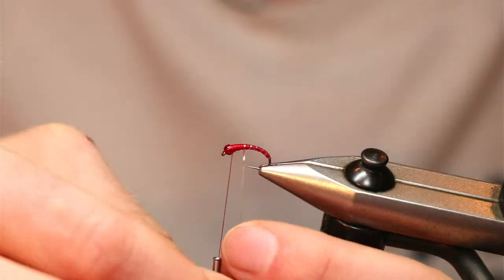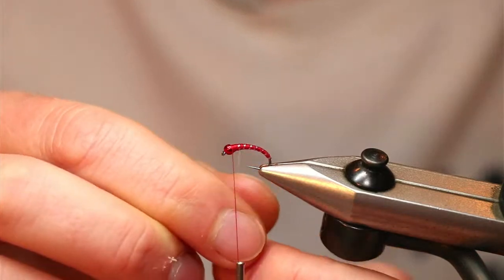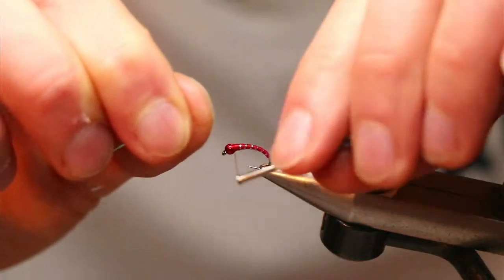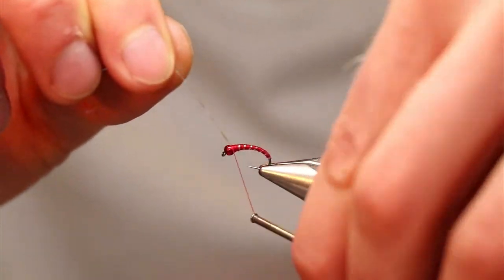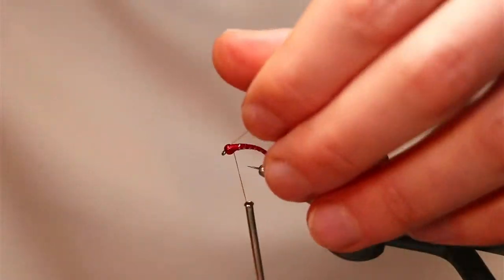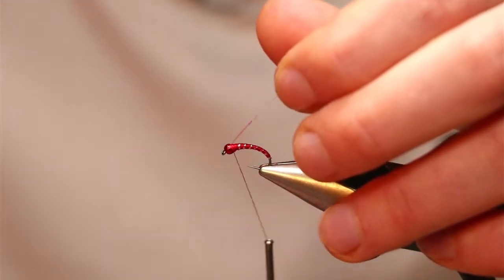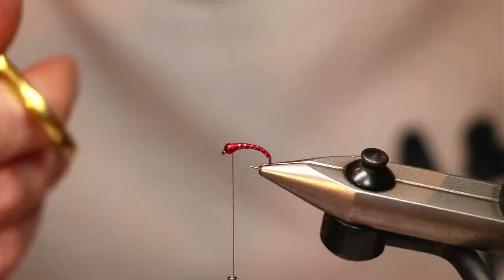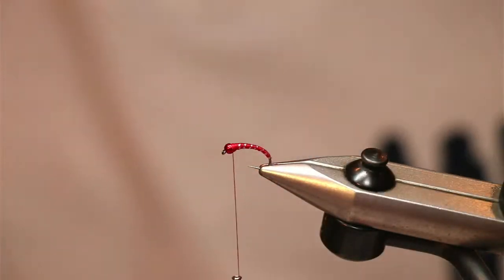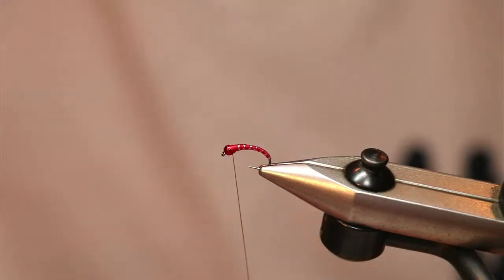Try and get them so they open up a little bit more with each turn until your final one by the bead there. Two turns over the top, fold it back, and a couple of locking turns in front. And then we can trim that out the way. Get rid of that. And then in with our trusty whip finish tool.